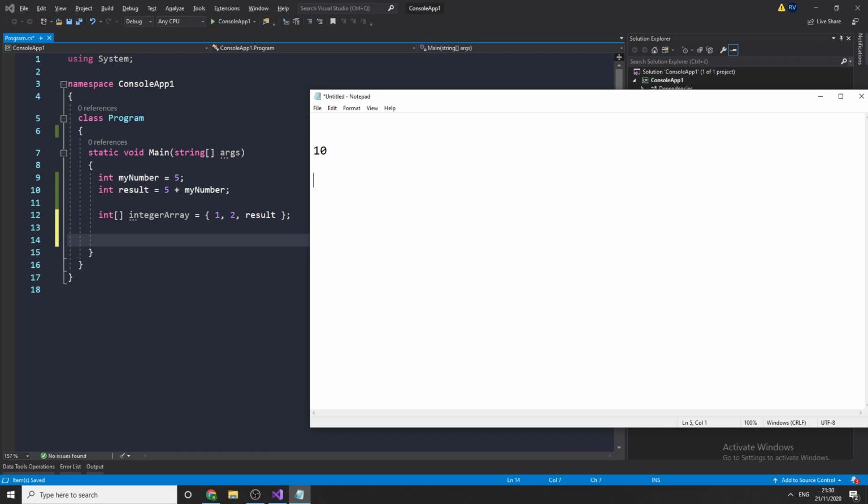Now, for example, we want to somehow check if the number is greater than 5. So we ask ourselves, if the number 10 is greater than 5, then we do something here.